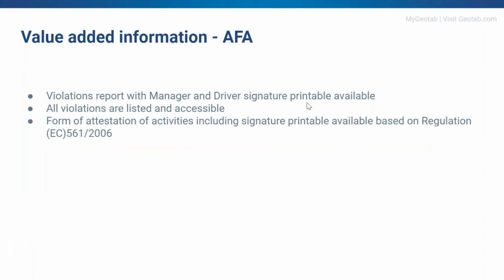Just a bit about the AFA and why it's so important. It's a report that can be shared with the managers and drivers, and the printed option is available. All violations are listed and are accessible as per this. And of course, there is, again, a legal obligation which needs to be done.